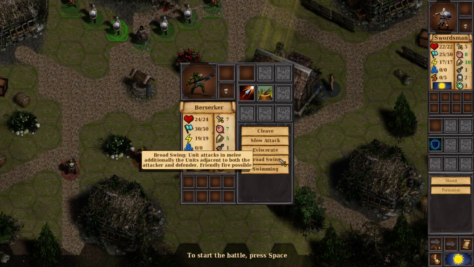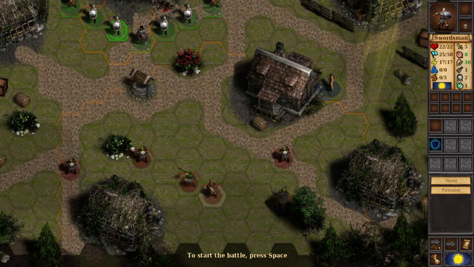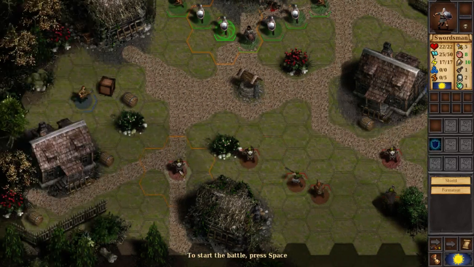Boar swing. Units adjacent in melee. Unit attacks in melee. Additionally, the units adjacent to both the attacker and defender. Because he swings in a big arc. Friendly fire possible. That's interesting. And he can swim. No shield. Okay, priority targets.